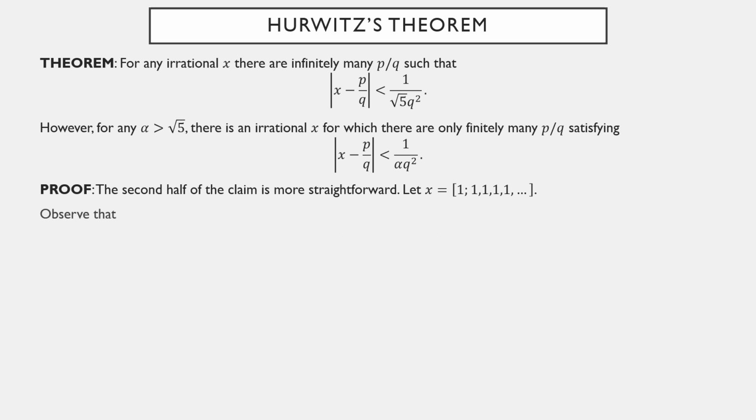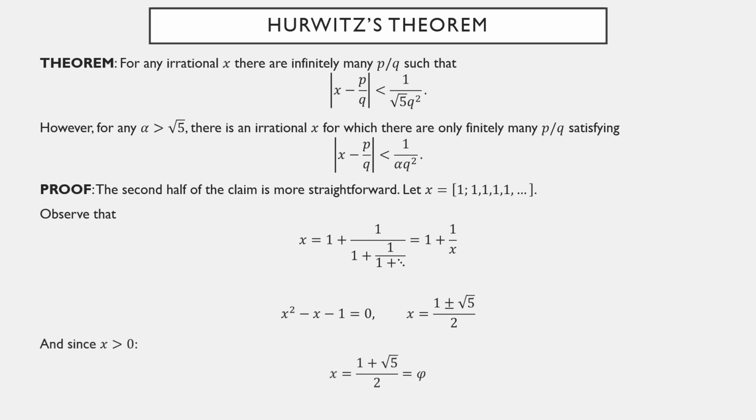They are all 1. Okay, so x is equal to 1 plus 1 over 1 plus 1 over 1 plus 1 over 1, etc. And we've already established that this sort of freehand arithmetic is fine. Here we have exactly the expression x we started with. So x is equal to 1 plus 1 over x. Multiplying both sides by x and moving some things over, we get x is 1 plus or minus root 5 over 2. But x is certainly positive, therefore it's 1 plus root 5 over 2, which is the golden ratio phi.